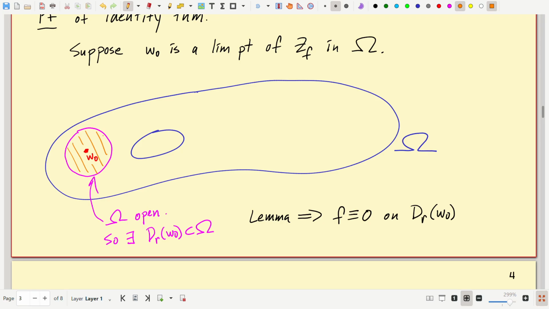And so here's how you would go about showing that, being scientific rather than waving your hands about it. Omega's connected. So that means if I pick a z here, pick any old z. So let's pick any z in omega. Well, then being path connected means I can find a curve that starts at w naught and goes to z. Let's call that gamma.